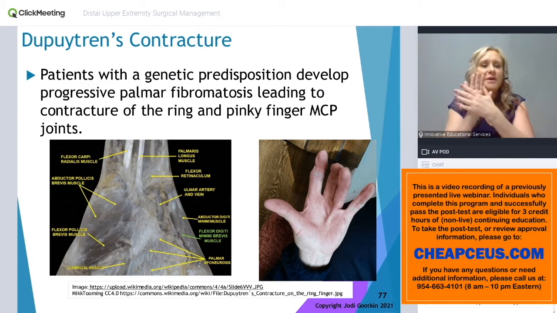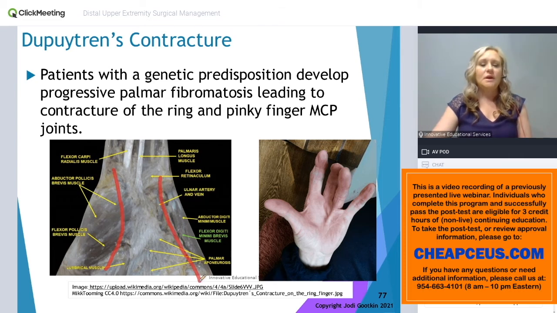Dupuytren's contracture, coming back over to the palmar surface of our hand now. Dupuytren's contracture is actually a complication of Dupuytren's disease, which is a genetic condition where there is inappropriate formation of the palmar fascia in the hand here. And what the individual develops over time are these cords. On the right-hand side, we see this cord parallel to the line I'm drawing. That is not the patient's tendon. It is that fibrous cord that has developed in the palmar fascia, creating a finger flexion contracture.